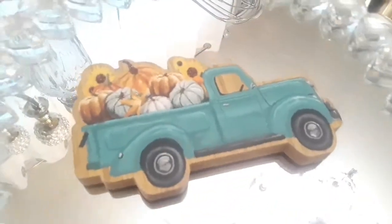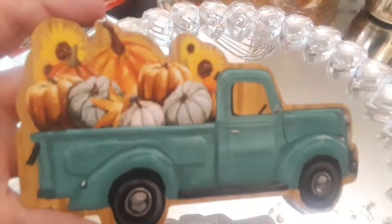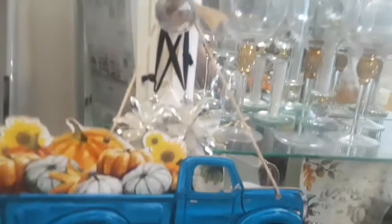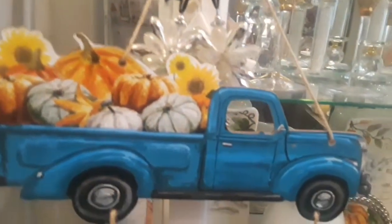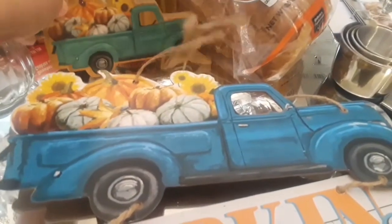Let's get to my favorite thing, which is decor. I found these at the 99 cent store. I have to be honest - when I started seeing these in videos I said they're beautiful but just not for me because of the colors. But when I went to Hobby Lobby with my husband and we found those beautiful plates with the little blue truck, everywhere I went I started detecting the teal blue. The blue and orange look is so beautiful. These don't exactly match - this one's a little more sky blue - but I loved them nevertheless. They're in the same color family, and they have this little burlap bow on top. You can hang them on a door, window, or mirror, or do a DIY with them.